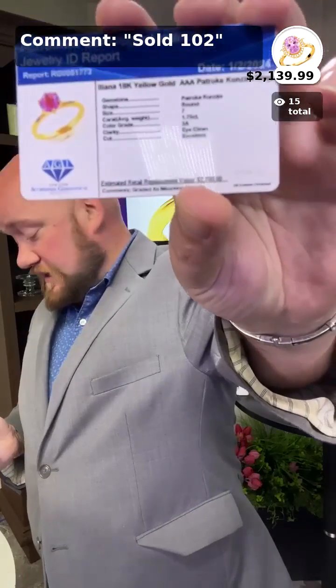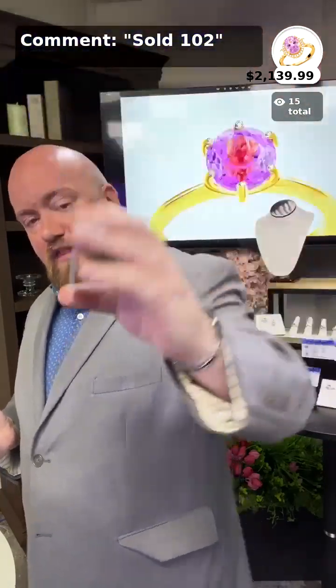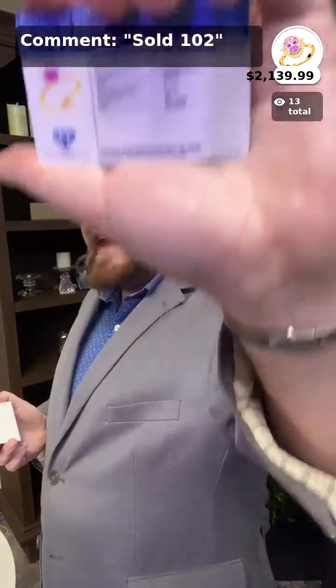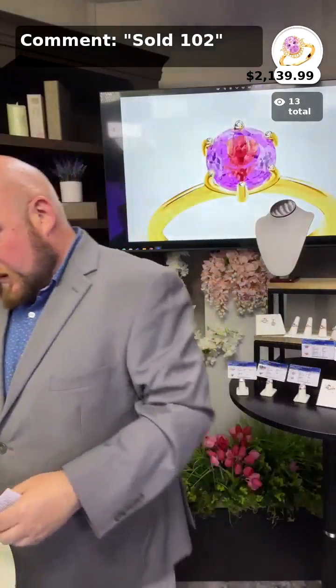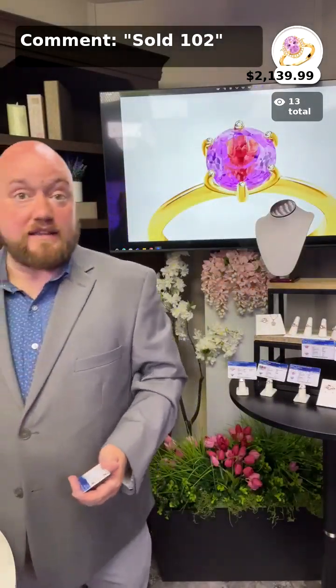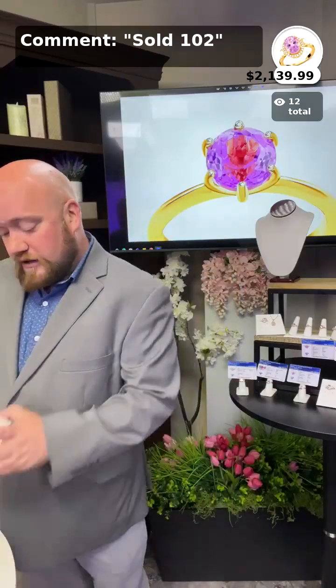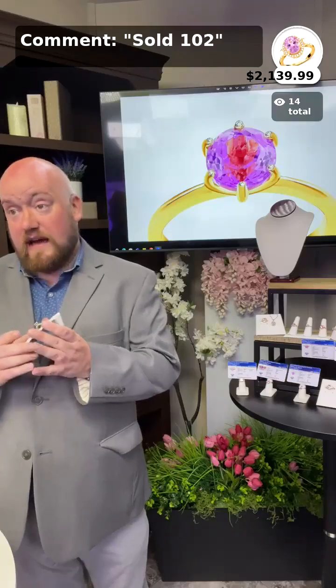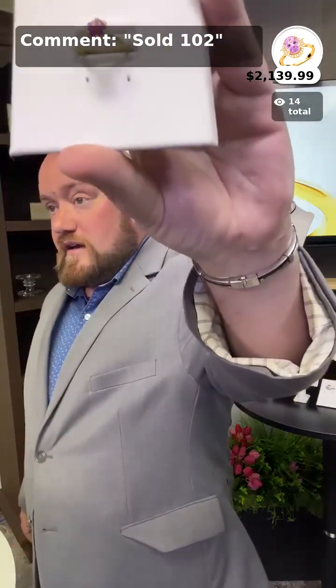I believe both cameras are seeing that fairly fine, but it's that number right by my thumb that's probably the most exciting thing about your report here, because it says that the estimated retail replacement value is $2,700. I honestly don't know how we did this with Ileana. Ileana almost never, ever goes under $1,000. It happens, of course, but it's incredibly rare. Your everyday low Shop LC price on your Patroki Kunzite round cut. And what a beautiful round cut at that, securely set in 6 prongs.